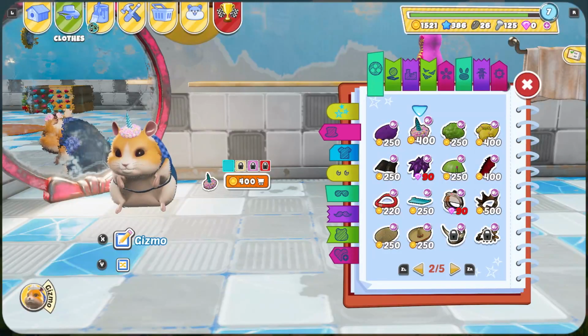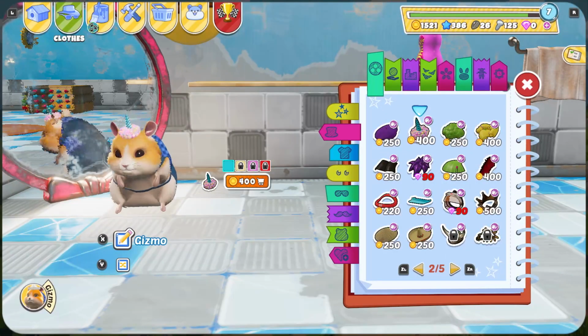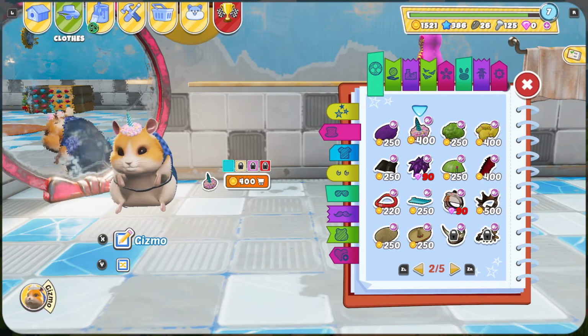I don't know, which one do you like better, that or the bow tie? I think this one's funny. I'm going for funny because it's just a hamster, you know? But if you're going for realism, I say go for the bow. I don't know, because I gotta figure out what outfit I would get with this. Look for the outfit first then.